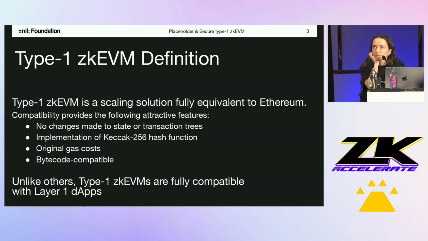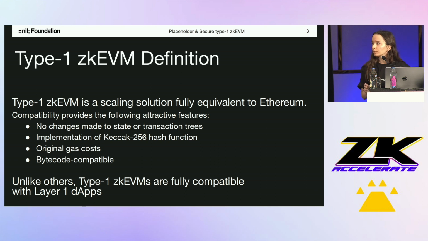Let me give you a simple example. If we change to another type of zkEVM, change the hash function and build another Merkle tree, we cannot link it inside the smart contract to another hash function, because it's pretty obvious, we build it on top of another hash function. So we try to keep full compatibility with layer 1 applications.